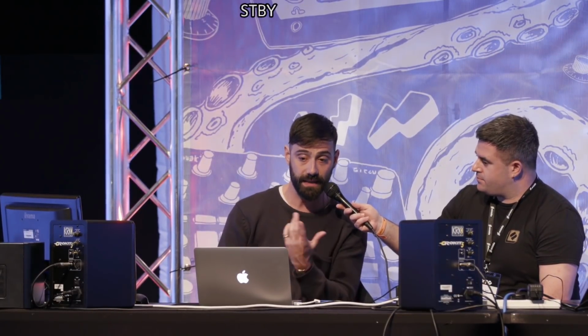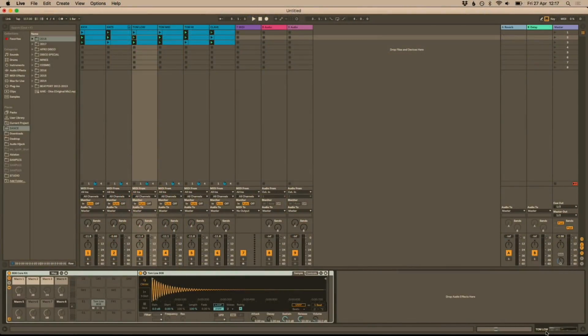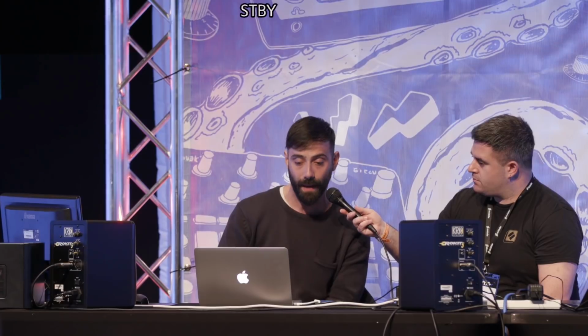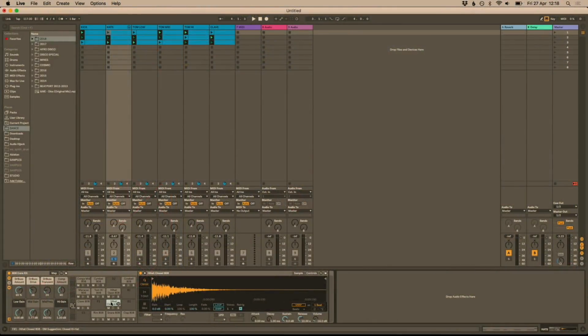Another reason why I like to use drum racks in Ableton, there are many ways of writing drums, is that per every sound that we have here, say for example, if I solo the hats and have a look at the actual sound, we can edit them, we can tune them, which is obviously very important to tune the drums with our melody or with our bass line, but we will have to do that later because now we don't have a melody, we don't have a key. But together with a lot of options about making the sounds longer or shorter or filtering, we also have one LFO available per sound, which is a bit like a nice modular drum kit or drum machine.